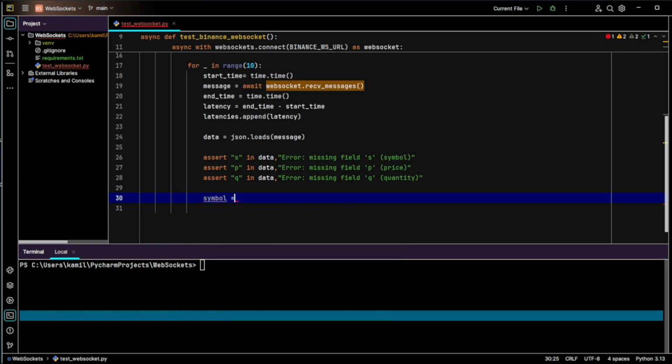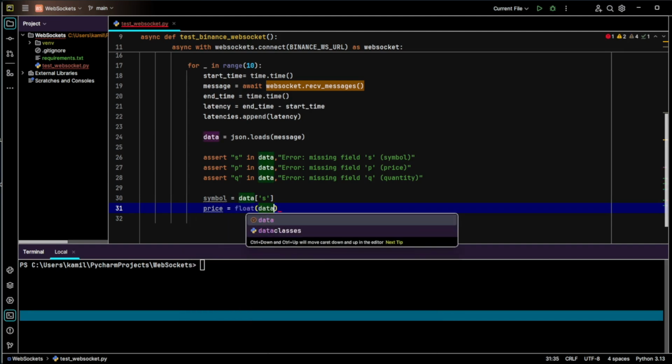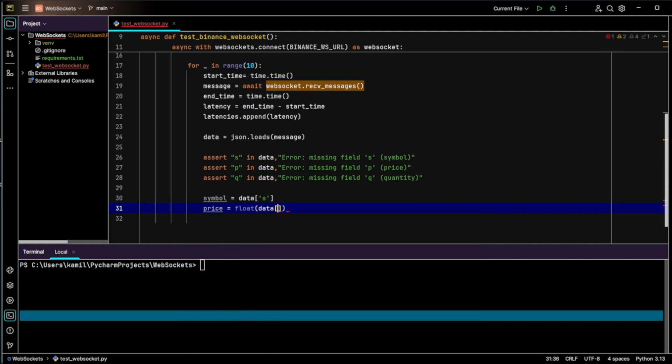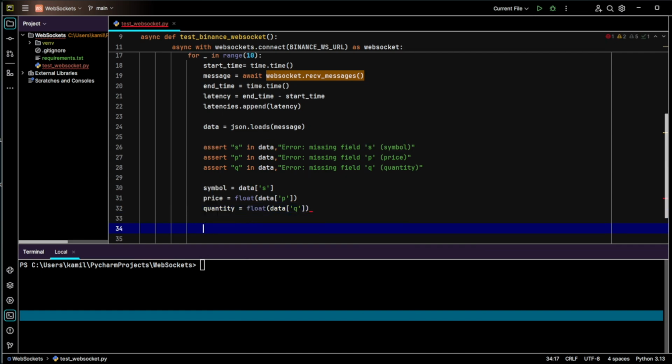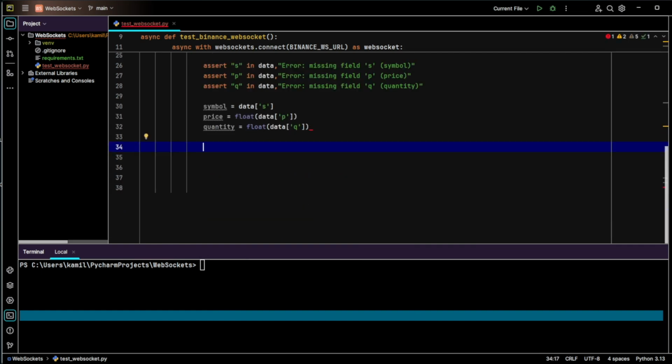Symbol equals data S, price equals float data P, and quantity stands for Q. Now let's log the received market transactions.